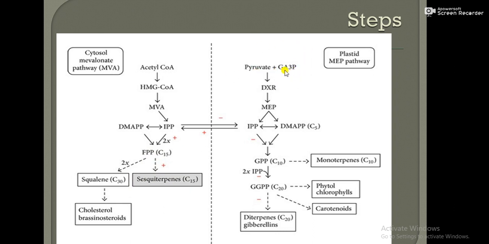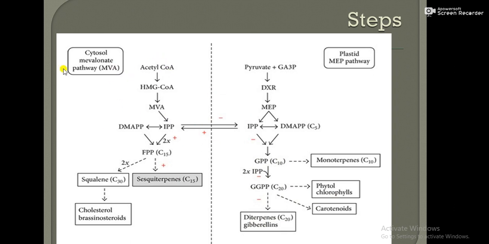In the other pathway, pyruvate and glyceraldehyde 3-phosphate react through an intermediate that is not yet identified to form methyl erythritol phosphate. They can change to isopentenyl pyrophosphate. They can also change to dimethyl allyl pyrophosphate, depending on the conditions. Then these two combine and react together to form geranyl pyrophosphate, which changes into monoterpenes and acts as a precursor for the monoterpenes. When two molecules of isopentenyl pyrophosphate react with geranyl pyrophosphate, they form geranylgeranyl pyrophosphate, which acts as a precursor for diterpene synthesis, or carotenoids, tetraterpenes, or phytol of chlorophylls. These are the basic synthesis pathways of capsidol.